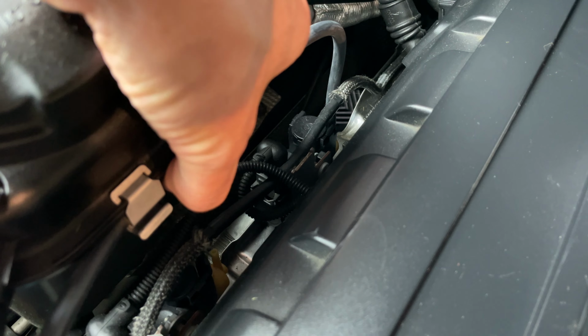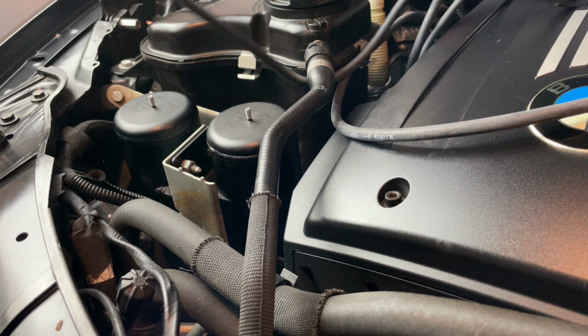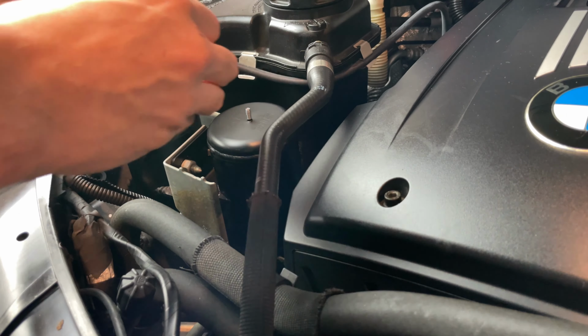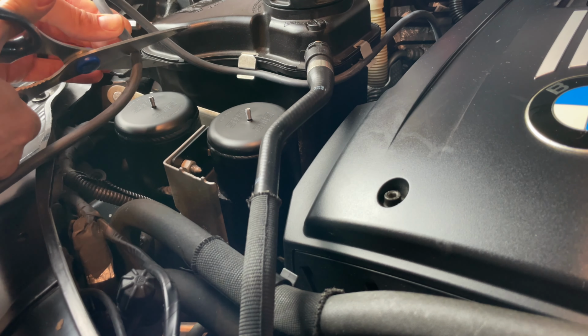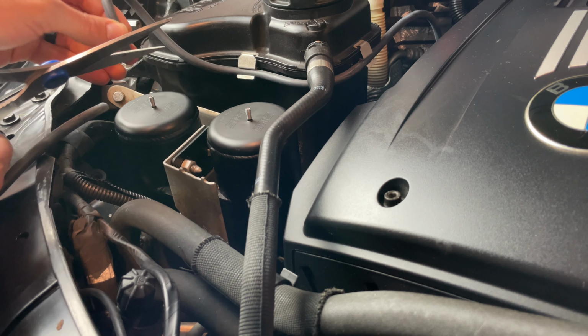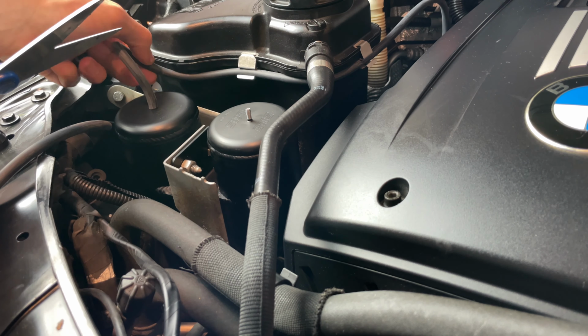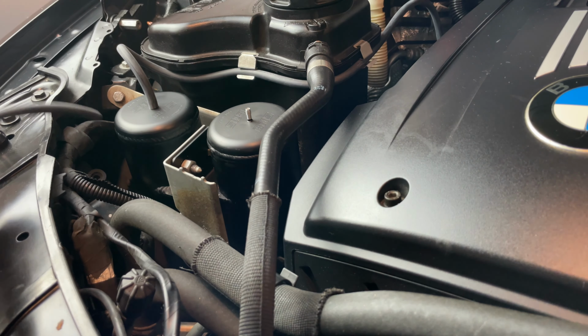Fishing on up here. Fish it up underneath. You want to give enough slack. If you do need to trim it afterwards, you're not going to cut yourself short. And we'll do this one about right there. Clean cut. Go ahead and reconnect, adjust where necessary. Go ahead and add our other one.